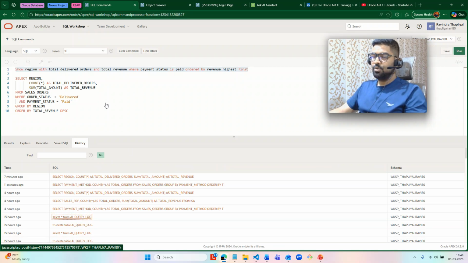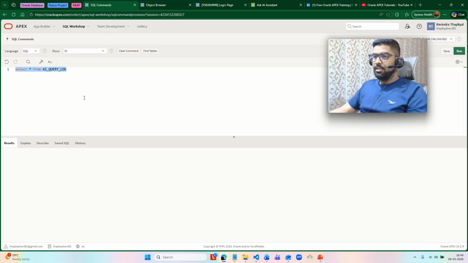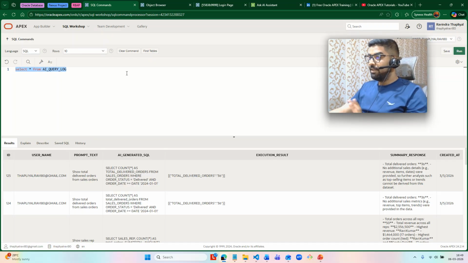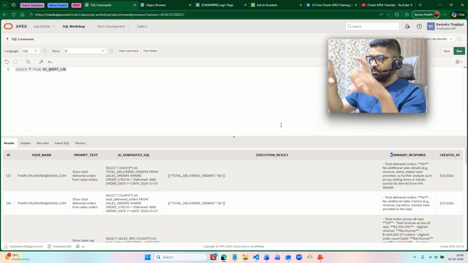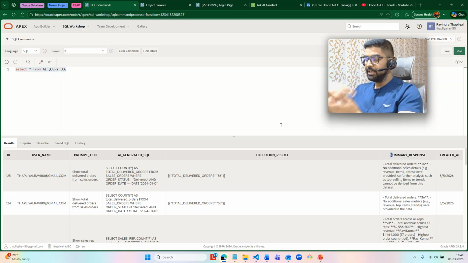Yeah. So over here we are storing every response. You can see the AI generated SQL query, then we have the execution result over here. Also, once we get all the information after running that query in a table format, we again send it to the LLM to change it into plain language.